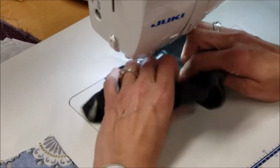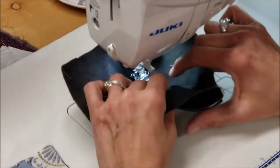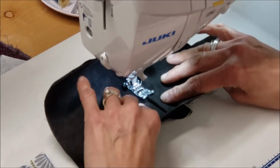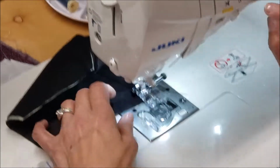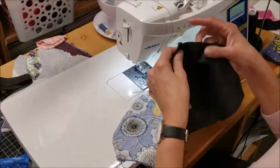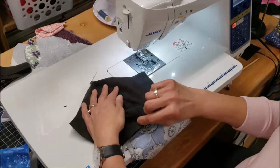And then I slowly stitch that seam down. I'm simply finger pressing. Since I'm making so many, I don't want to get up and press this every 5 seconds. So I make sure, and I don't trim that, I just leave it. So now I've got my face part done.